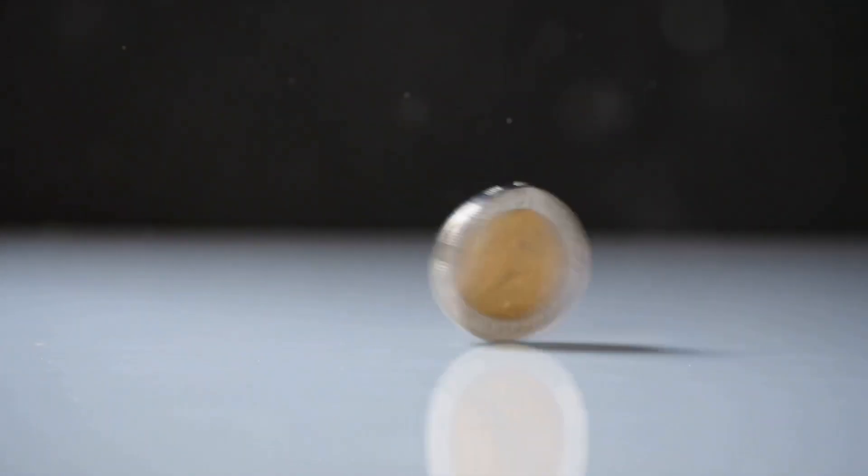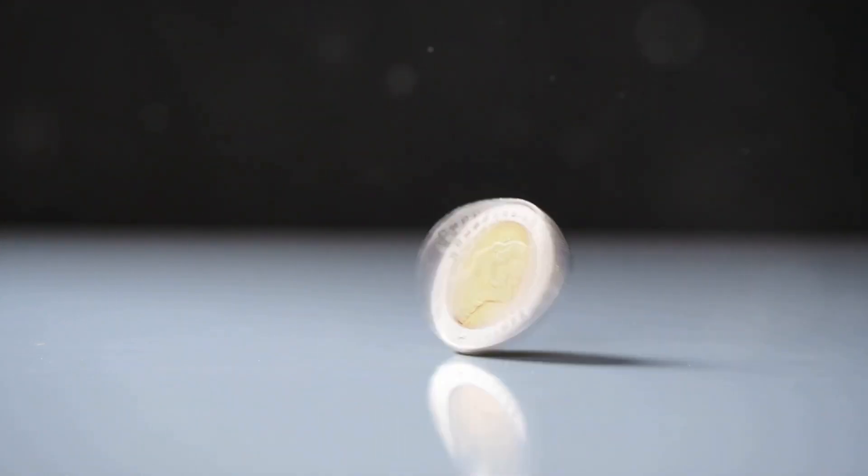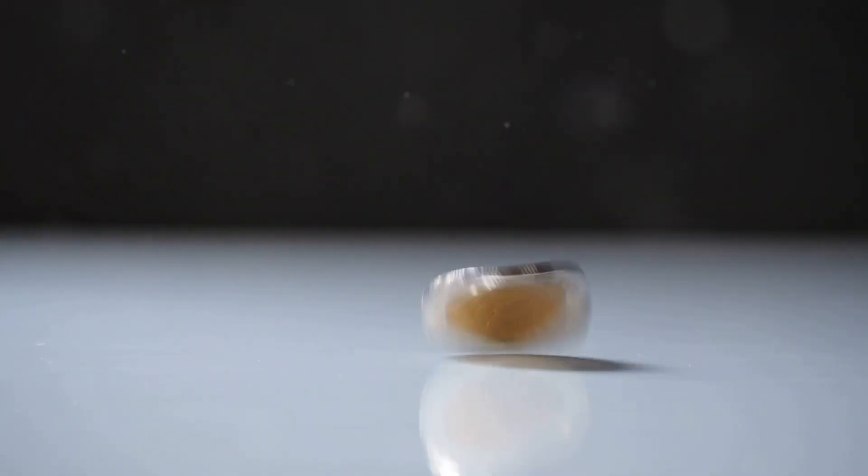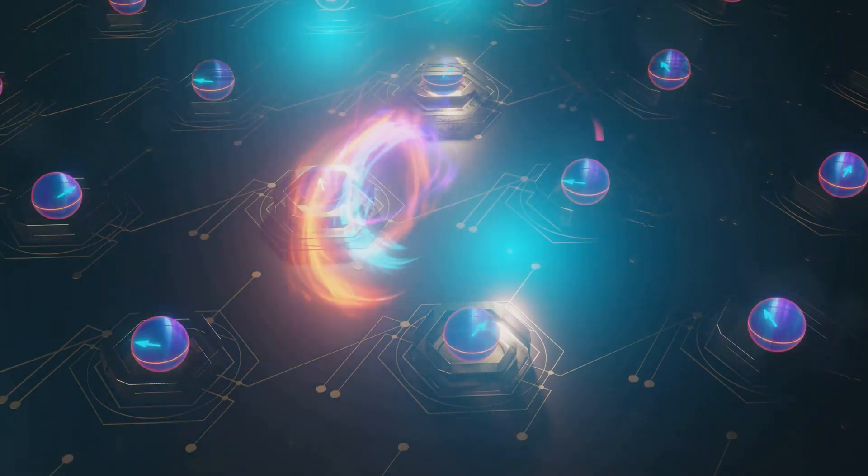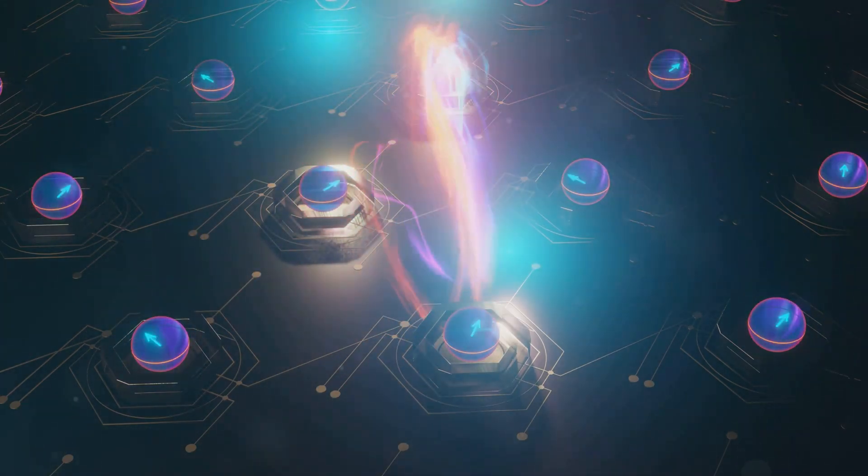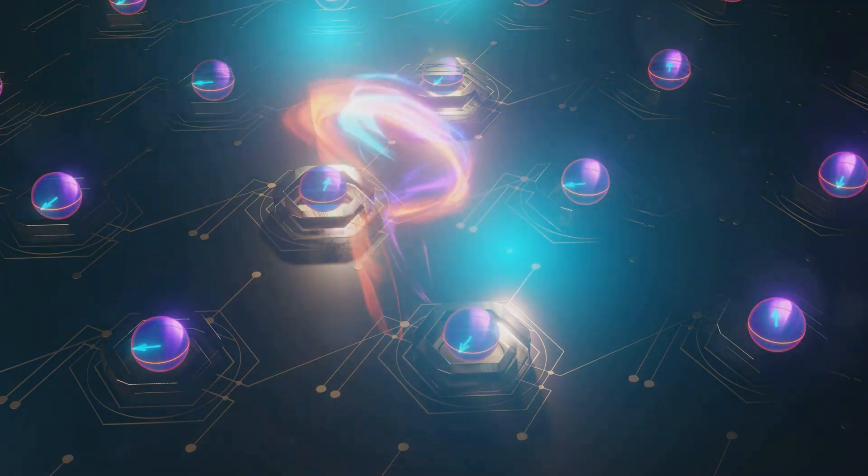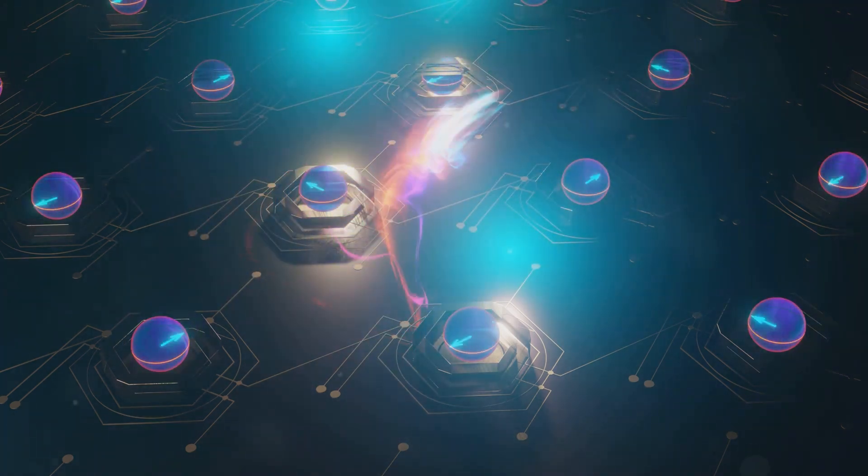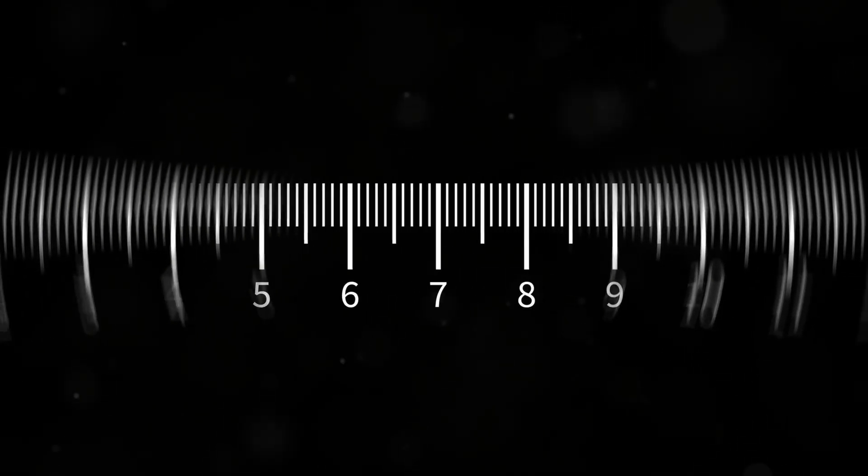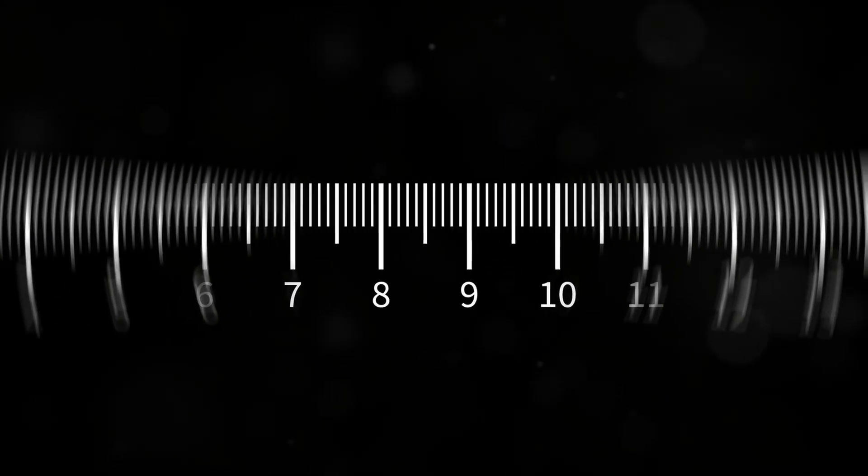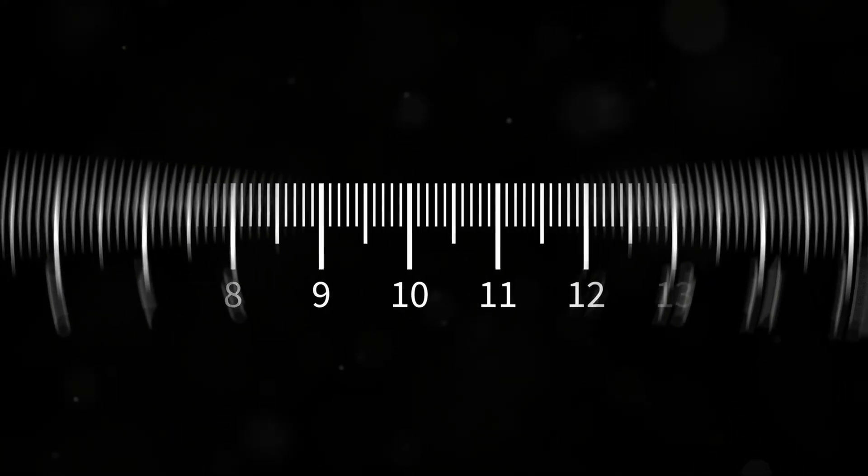Much like a coin spinning, it's in a state of uncertainty, spinning between heads and tails until it lands on one side. It's only when you measure one of these properties that the quantum system chooses a definite state, and that's what makes quantum measurements so strange. This behavior is completely different from the way we measure objects in the everyday world, where simply observing something doesn't change its state.